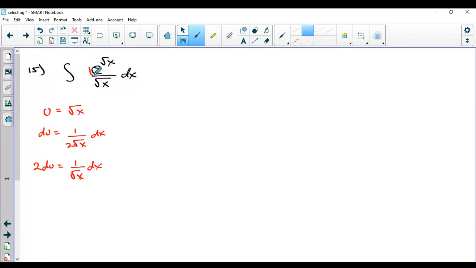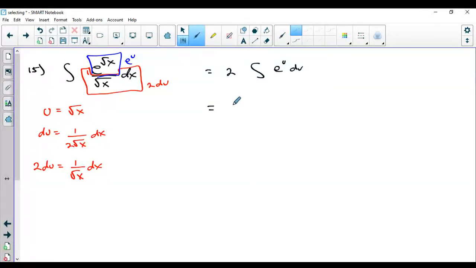So this 1 over radical x dx, this part right here, that's like a 1 there, that's going to be your 2 du. And then this right here, this isn't u, this is e to the u. So when you rewrite this, you can pull the 2 out, integral, and it's simply going to be e to the u du. Right? If you were to back substitute u and du into there, you'd get that same exact integral. And so this is easy now, right? A function whose derivative is e to u, easiest one in America. It's just e to the u, and then plus c.